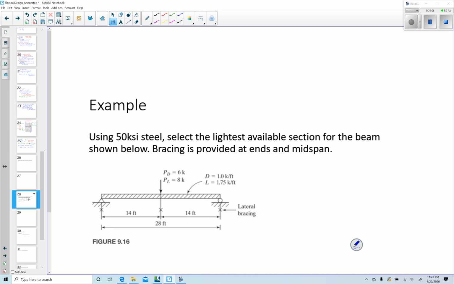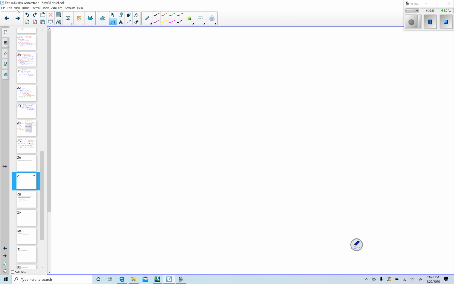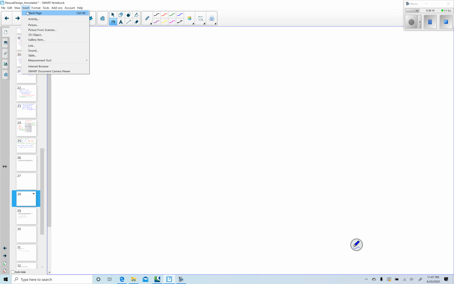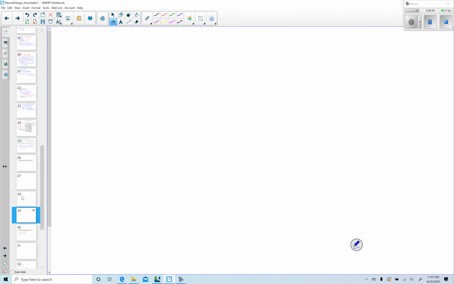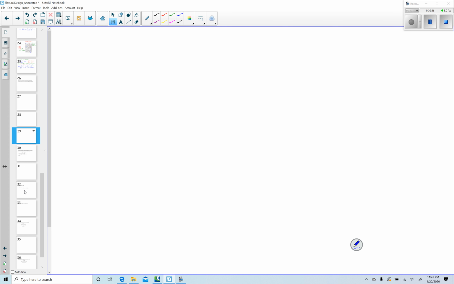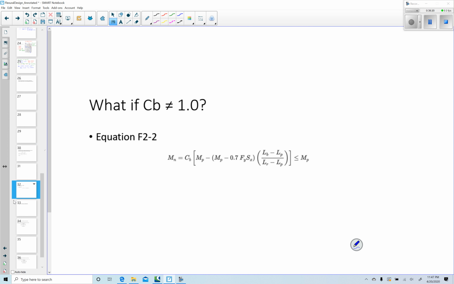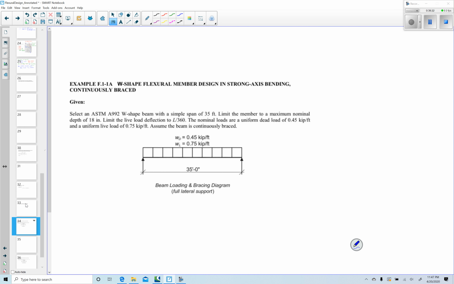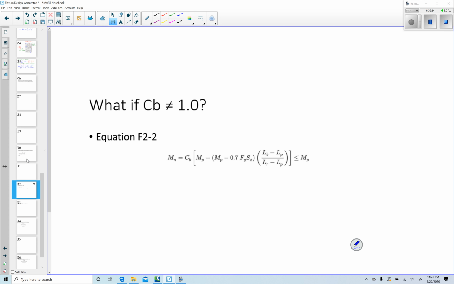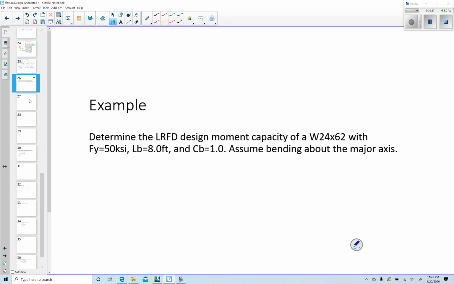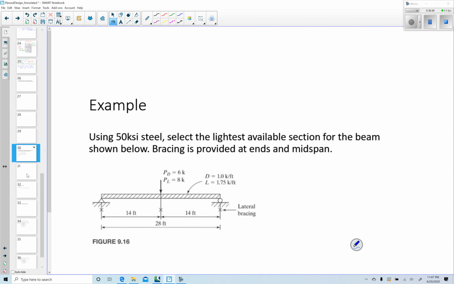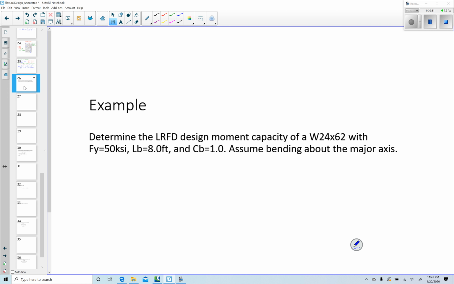So let's do one example, and I will do the second example with you guys. I have a bunch of examples. We can do the first one.